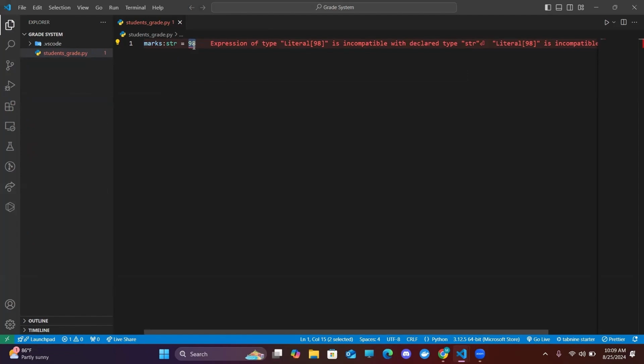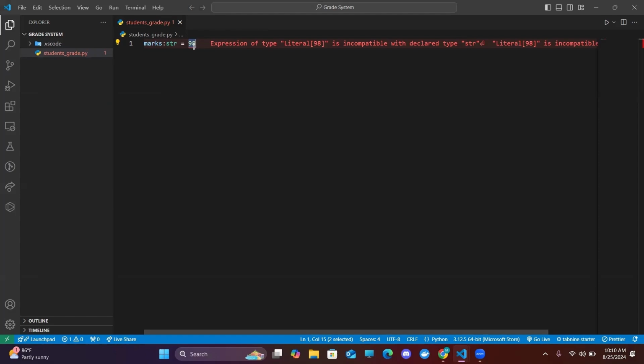There are several other purposes. One of them is documentation. They improve code readability by providing clear expectations about what types of values a function will return. The second one is static analysis. Type checkers like MyPy can analyze your code to catch potential errors before runtime, and that's what I said. And also specifically when you are trying to perform operations on incompatible types.